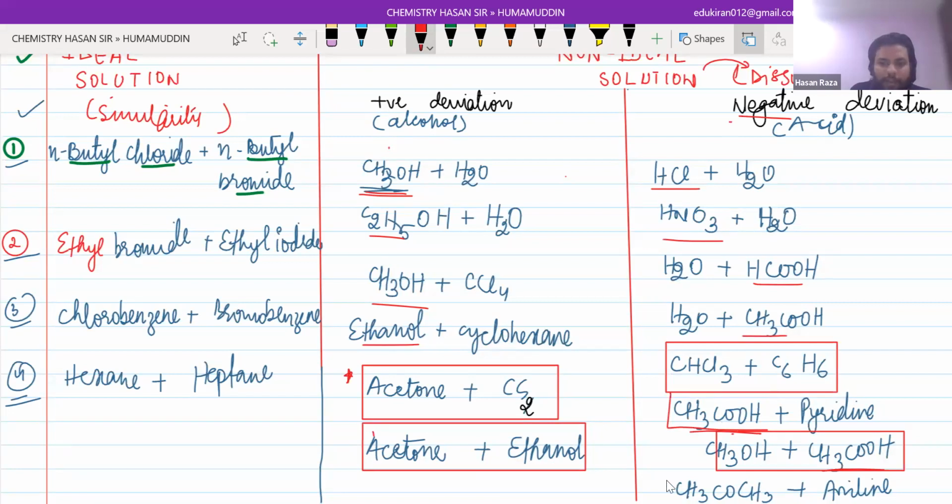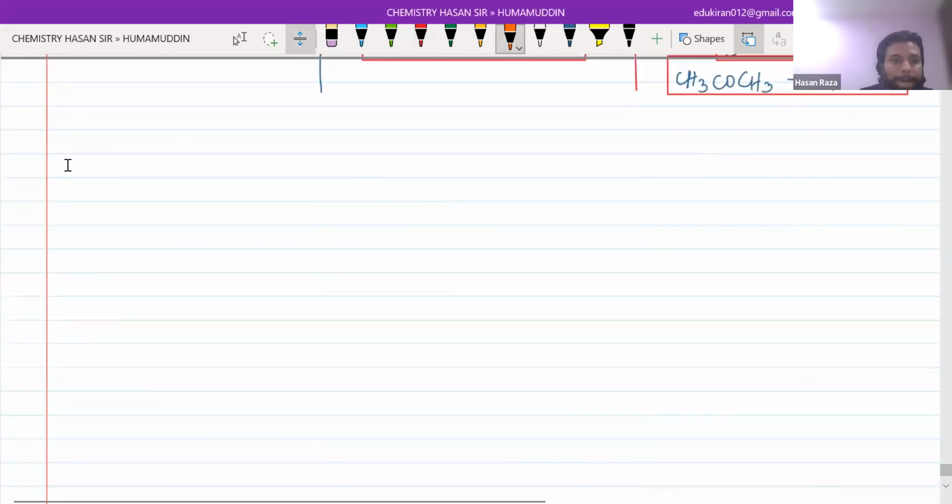And again, you just need to remember this. It's very simple, isn't it? So I think you can do this type of question. They will be asking questions like this. Also remember, they can ask questions in terms of maximum and minimum boiling point of azeotropic mixture. As I told you, minimum boiling point means positive deviation, and maximum boiling point means negative deviation. Are you getting my point, both of you?